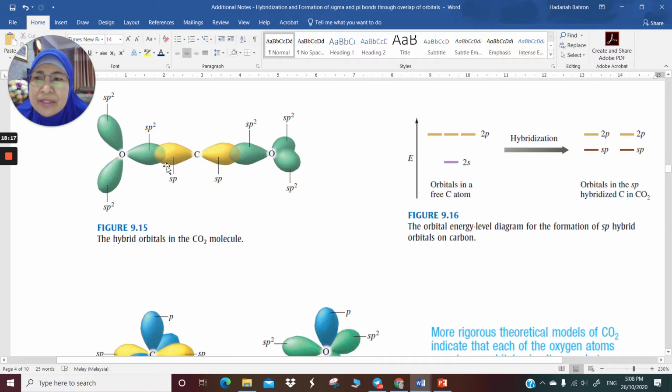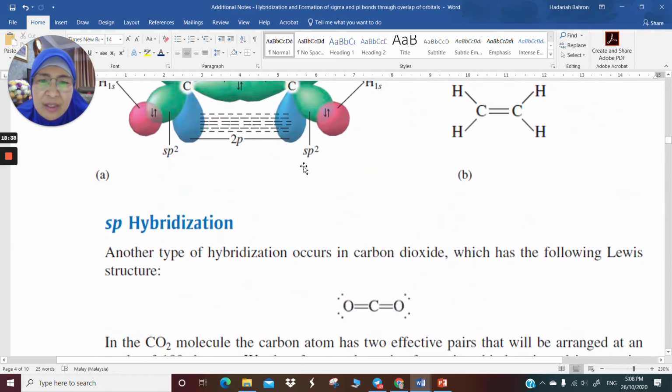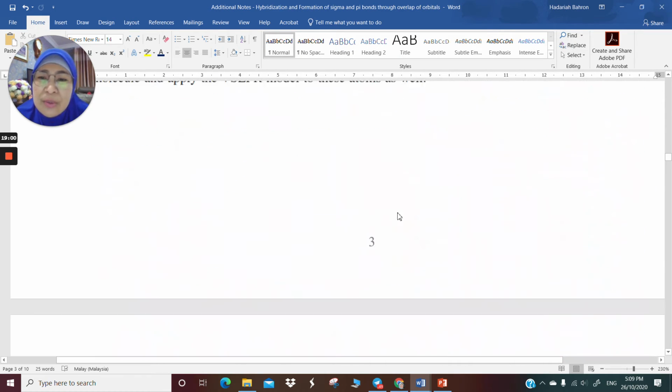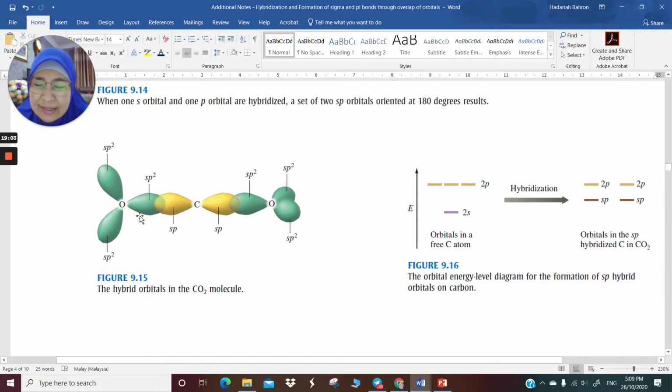So if you have the story like CO2, you have carbon to oxygen, the sp orbital on the carbon will overlap with the sp2 on oxygen. Now, how do we know that oxygen here is sp2 hybridized? Go back to this drawing. If you make oxygen the center of your discussion, you have 1 bonding and 2 lone pairs. So when you have 1 plus 2, 3 situation like this, you have sp2. So oxygen is sp2 hybridized like this with a bond angle of 120.